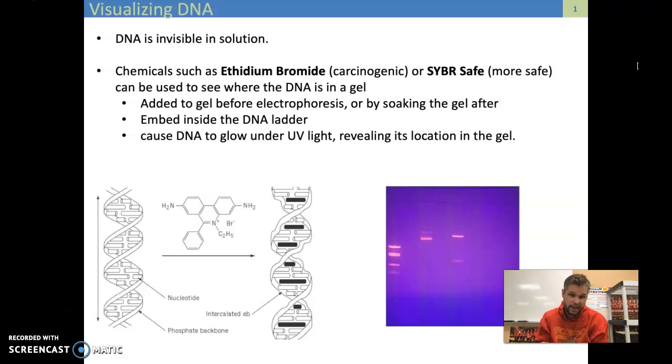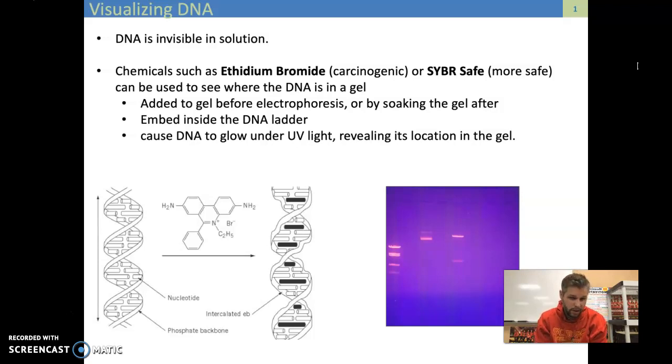It would really stink if we went through this long workflow all term long, and what we found out was, well, we just never had any DNA in the first place, and we screwed up our very first step. So we want to confirm that, and we want to confirm something like this. We call it an assay. So this week's lab is going to focus just on visualizing DNA because it's invisible in solution.